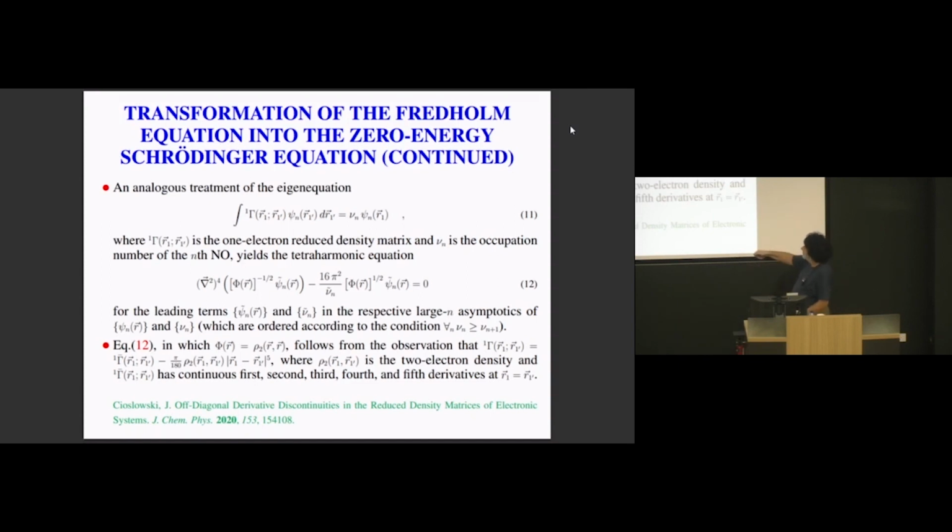Now, the key observation here is that the one matrix also has a cusp, and in this cusp there is a two-electron density, which turns then into the on-top density in the final equation. So there is this cusp which comes with a 5th power. Believe it or not, the cusp condition for a wave function has been known since the 50s of the previous century, works of Kato and others, and this I was able to derive only in 2020. For some reason, that was a completely overlooked subject.